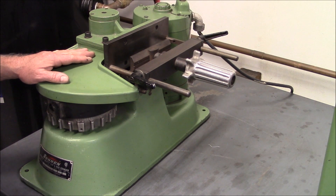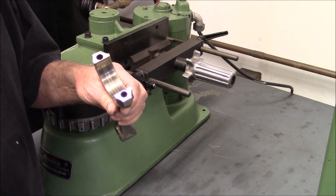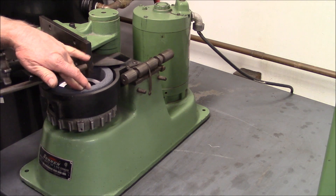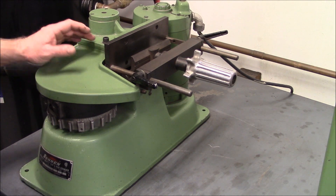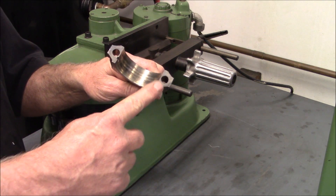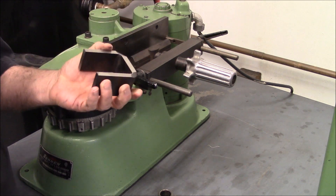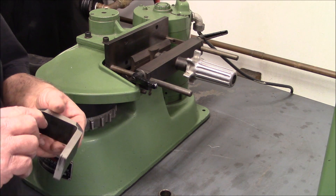This is the cap cutter, and what we use it for is to cut this surface on the rod and the cap. It's important that this fence is 90 degrees to the stone right here. A lot of times when remanufactured rods come in, this surface will be uneven when we go to cut it, and this machine is dialed in with this horseshoe. We can get into how to dial this thing in to where it cuts 90 degrees in every direction, but this is the tool you use to do it.